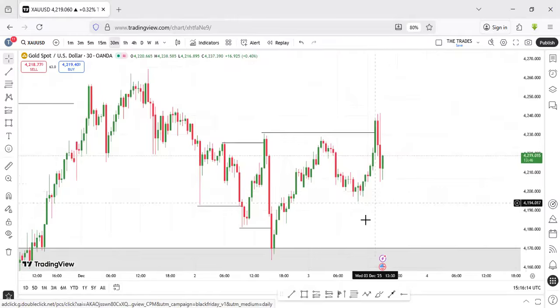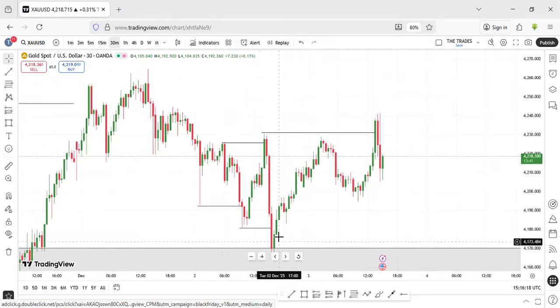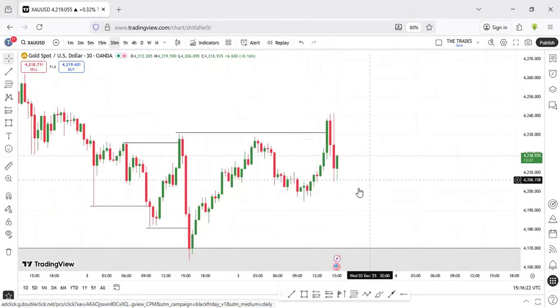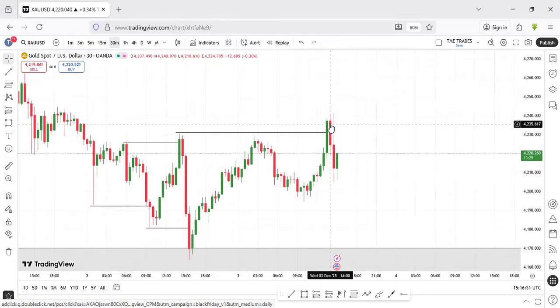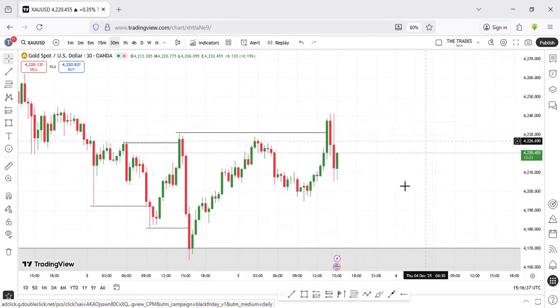So this has shown us that the market has changed trend from creating lower lows and lower highs to now creating higher highs and higher lows. So what are we going to do? We are going to continue looking for more continuation to the upside. Now that we already have a higher high, what are we expecting? We're expecting the market to create a good higher low before we start moving to the upside.